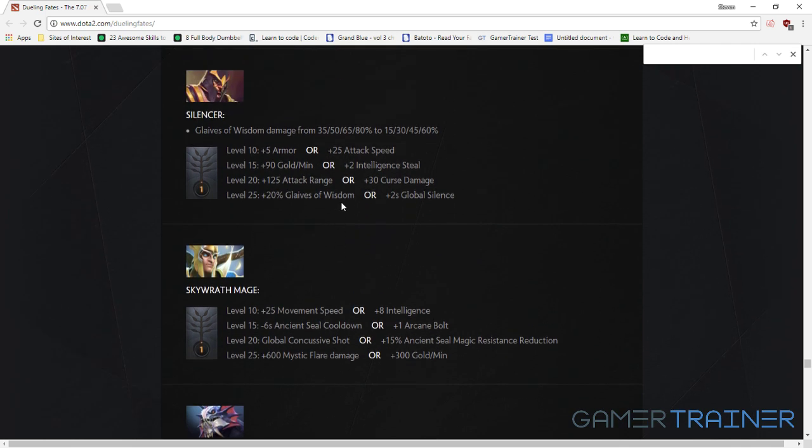Plus 2 intelligence steal, minus 4. Okay, interesting. 30 curse damage, 20% glaives of wisdom, or 2-second global silence. Okay, so they're really trying to encourage carry Silencer, as it has been a thing every now and then.